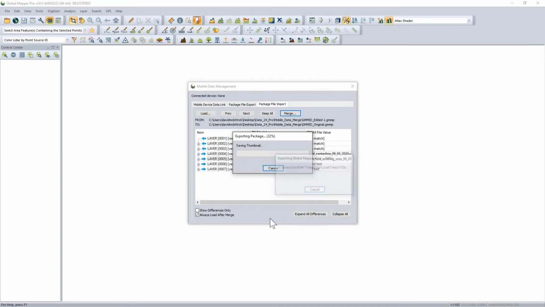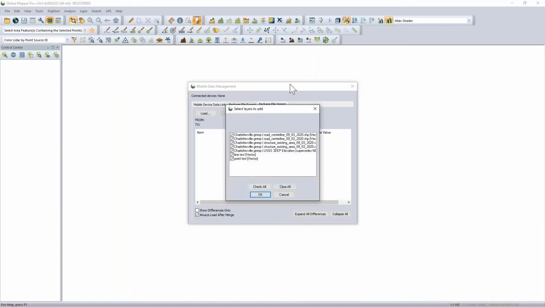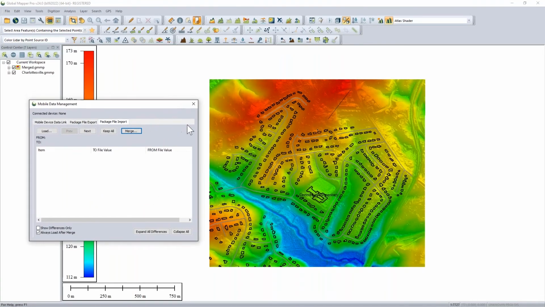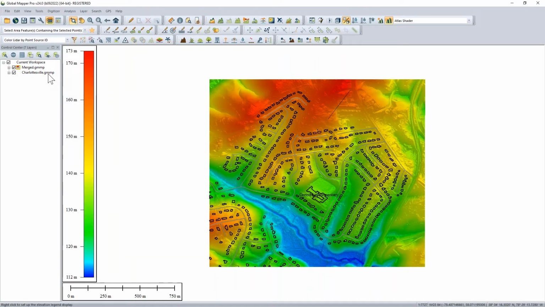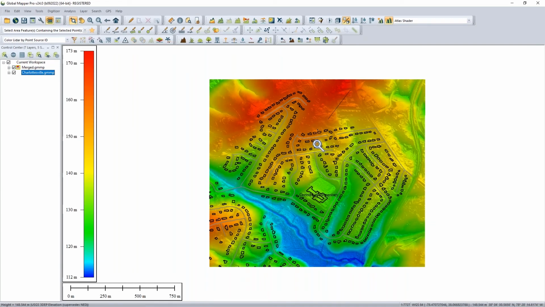And then once that gets written, I'll be prompted to decide which data I want to load into the application. So in this case, maybe I'll load everything. And now I can see all of that data here. In this case, the two features that changed out in the field, let me close this window, are the point and the line that I recorded when out in the field. We can see that with all of our original data now. So again, a really easy way to review and see what changes have been created in the field.